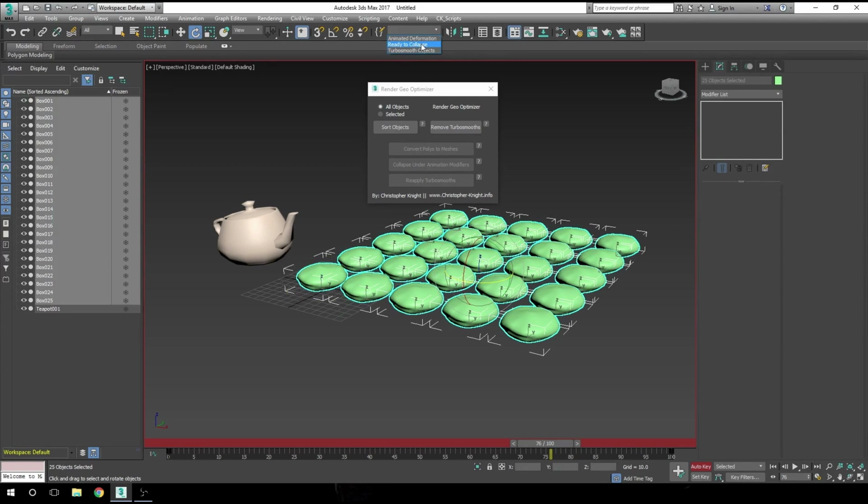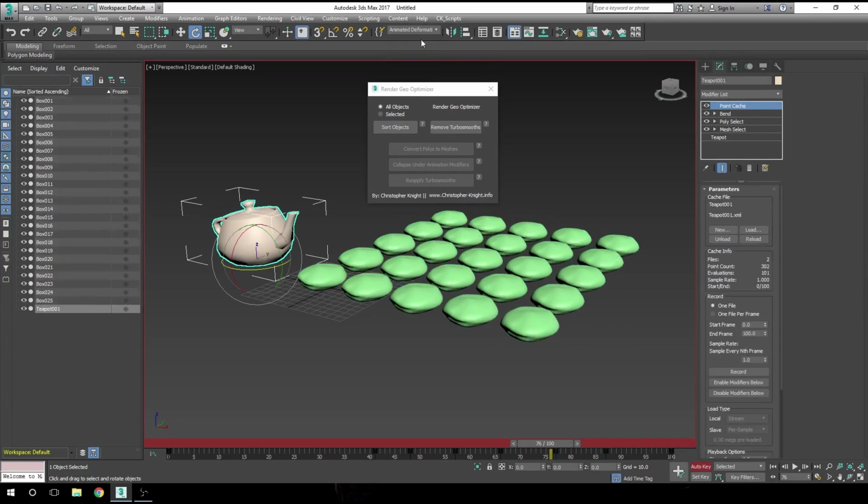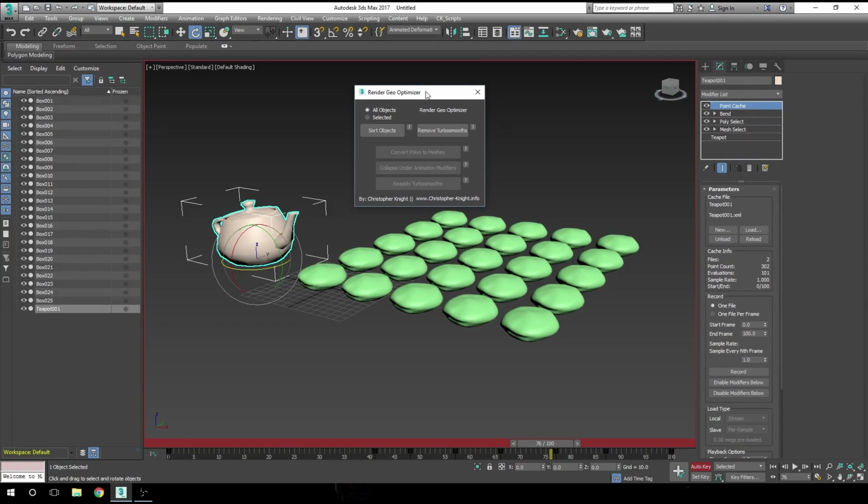You have objects that are ready to collapse. It's also these guys because you also have animation deformation. That's this guy. Now if you look, a point cache always has, it's moving. That's the whole point of a point cache. Same with a skin wrap or a skin wrap patch, or a skin in general. There's a list of them that I'll bring up, but basically you wouldn't want to collapse those because then it freezes your animation and that's useless.